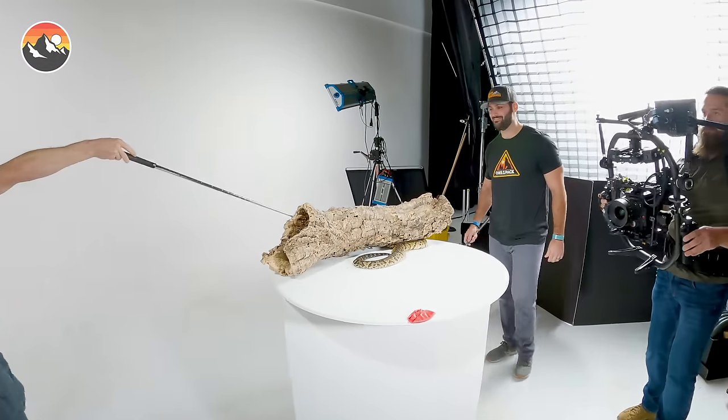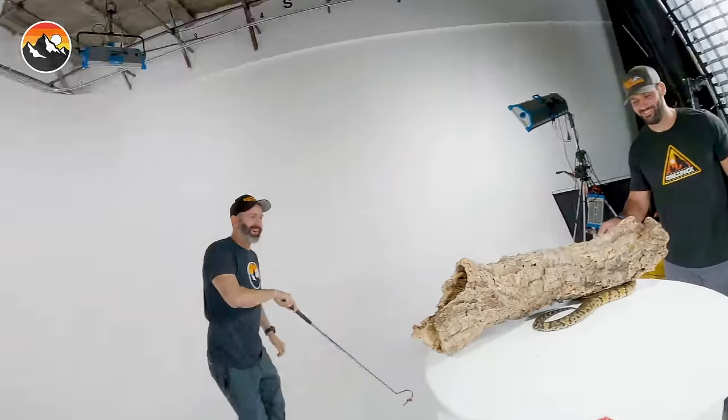Oh! Wow, what just happened? He struck at the balloon. I forgot about the water, actually. Wow. So, with virtually insane speed, that snake struck out, those fangs hit the balloon, an explosion of air and water everywhere. That was going to be one very epic slow motion shot. You feel good about that, Casey? I love that. Oh, if Casey likes it, I like it.